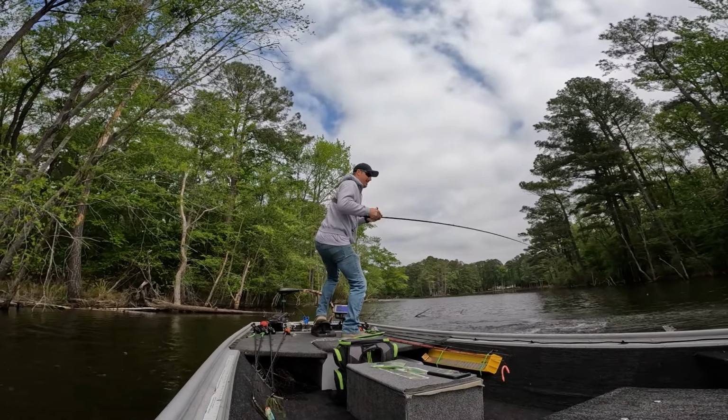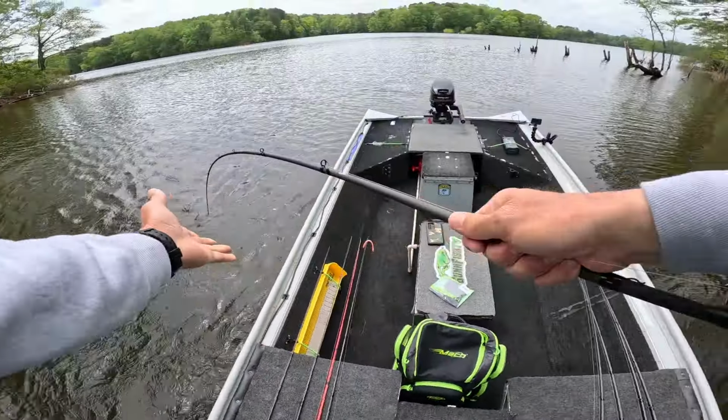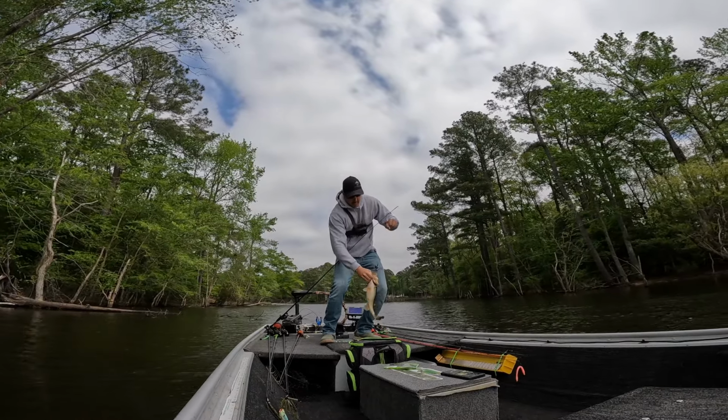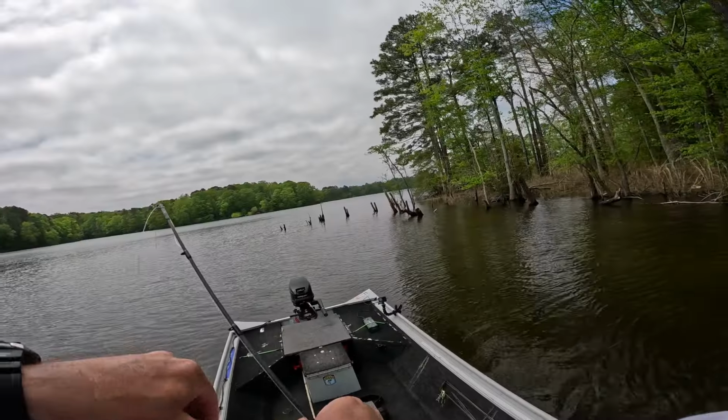Got her. Oh yeah, that is so fun, so cool. Get up on there. Oh yeah, that's a doggone chunk right there. 3+ pounder. Boom.